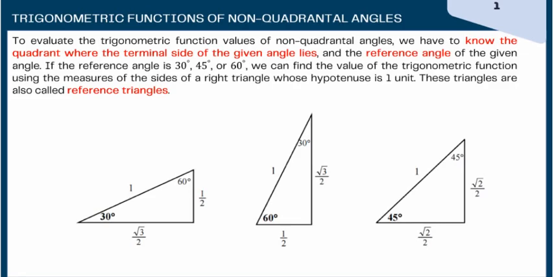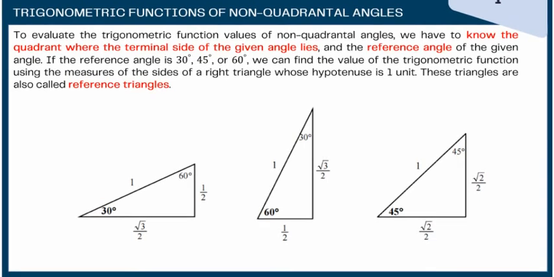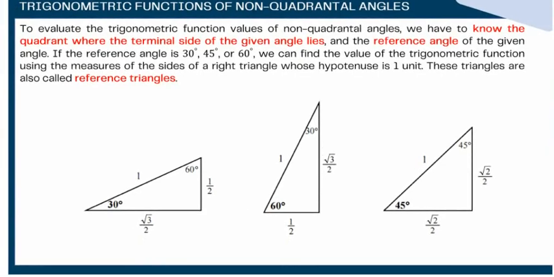Listen to the recap because there will be questions on the activity that I'm going to assign you all about reference triangles. So basically what we did the last time is we made use of the reference triangles, which have a basis in what we discussed last time, the 30, 45, and 60 theorems involving right triangles. And remember again, for 30-60 triangles, the side opposite the 30-degree angle is always half as long as the hypotenuse.